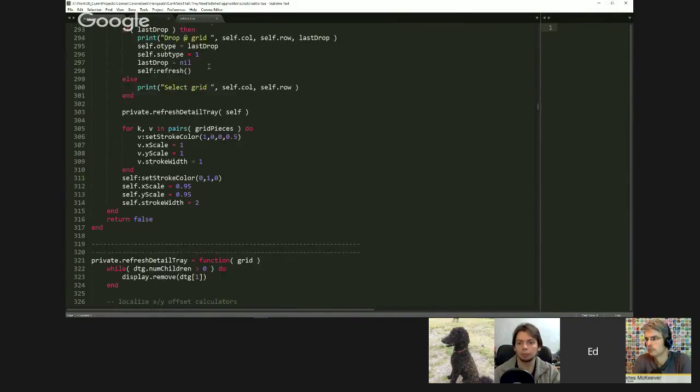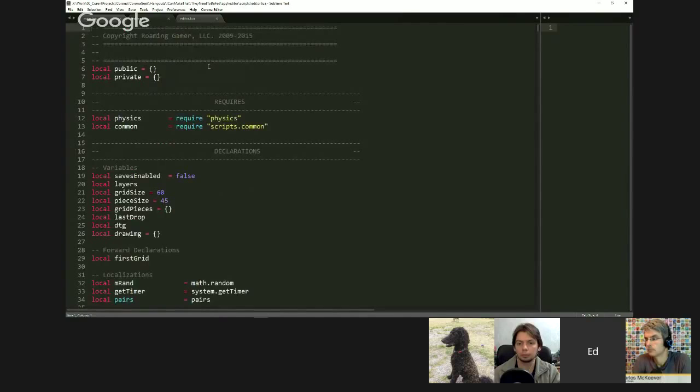So one thing that I did, which is a little bit different, follows one of the tips that Sergey gave some time back. Sometimes you find that you want to expose some functions on your module. So maybe you want your module to have a create and a destroy function that are visible externally when people require the file, and maybe some fields and whatnot. So you would put all those attached to the public table and then return that table.